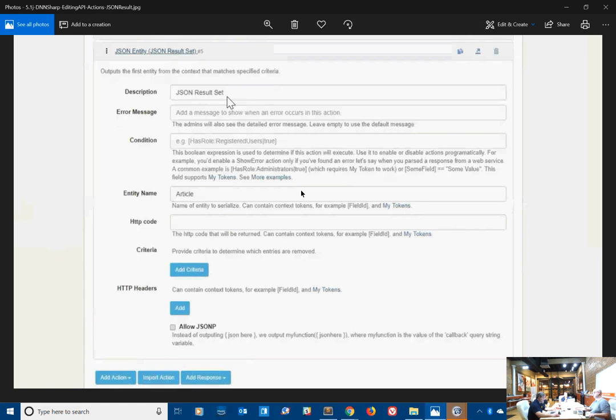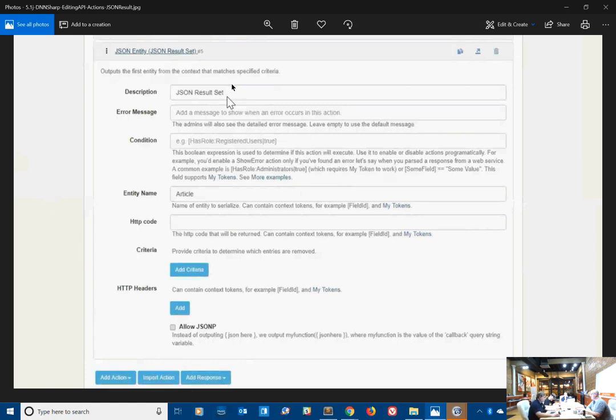You're just doing a result set, which is all of your SQL results being spit out in a JSON result set. This isn't the only thing that you have to do with a DNNSharp endpoint API. You can do other actions when this runs, like send out a subsequent query to the database to look up something else, or to record the number of times that something has been done, or to make updates or changes in the database. We're showing a simple example here of just reading data, but these can do multiple different things at one time.